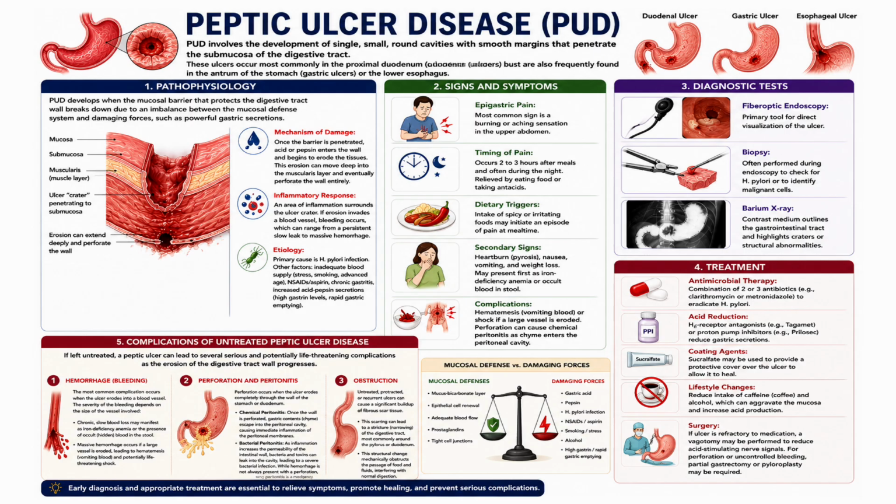Now, once this barrier is breached, the acid and pepsin enter the wall and erode tissues deep into this layer. This can damage blood vessels or cause hemorrhage or even perforate the wall entirely. Now, while infection with H. pylori is the primary underlying cause in most cases, other factors such as the use of ulcerogenic drugs like aspirin or NSAIDs, chronic smoking, severe stress can also weaken the mucosal lining.